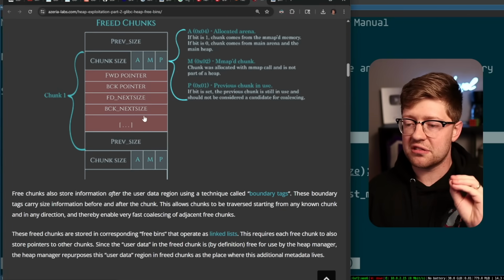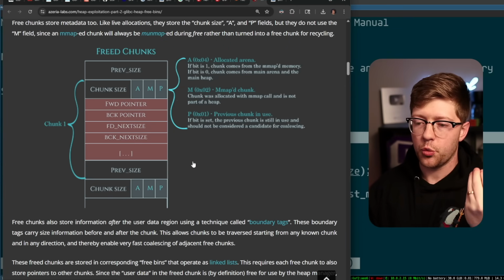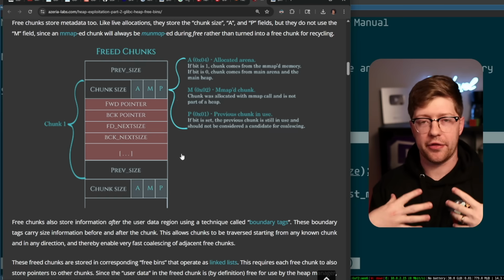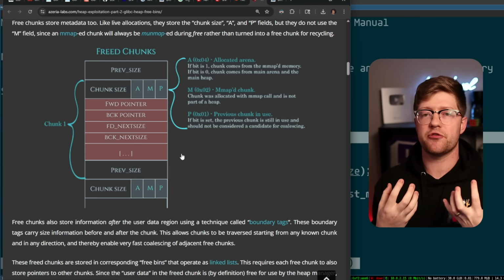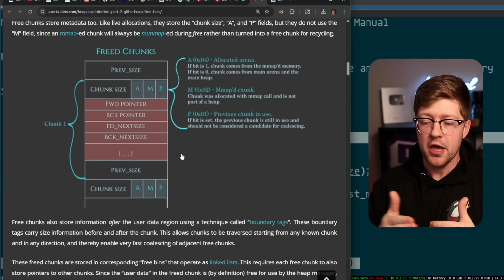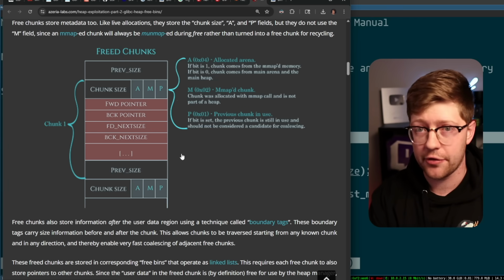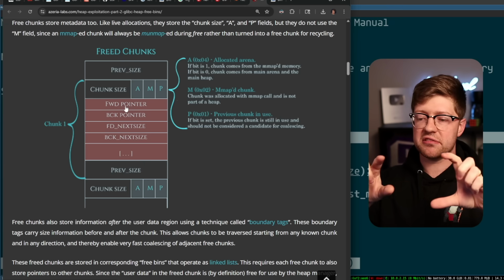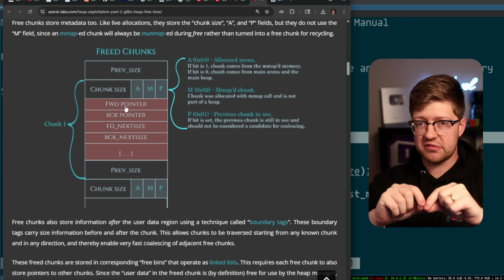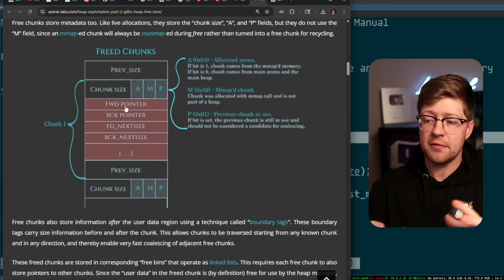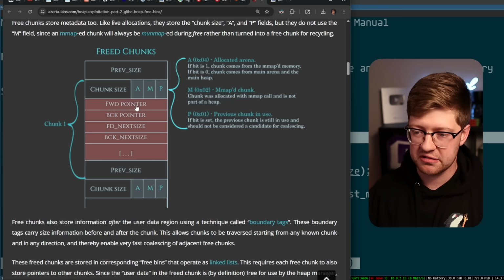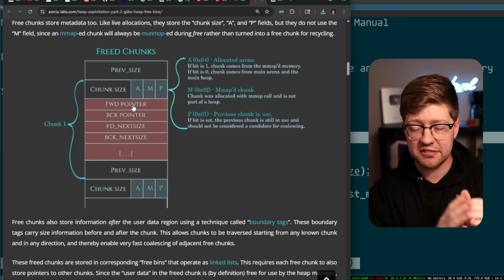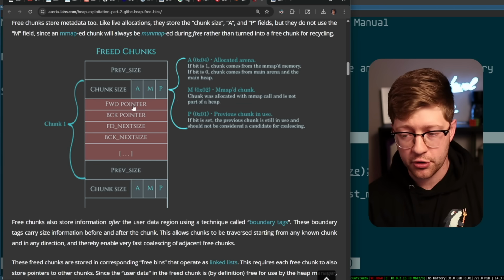But the way that this stuff all works is under the hood, when you have a piece of memory, you allocate it, right? You call malloc and you get that memory from the allocator and you can do what you want with it. And then when you give it back to the allocator, you call free on it. What happens is the allocator has to track other adjacent nodes that are free to be used. It's called a free list. And metadata about that free list gets put into that chunk. It overwrites the contents with pointers of the program.